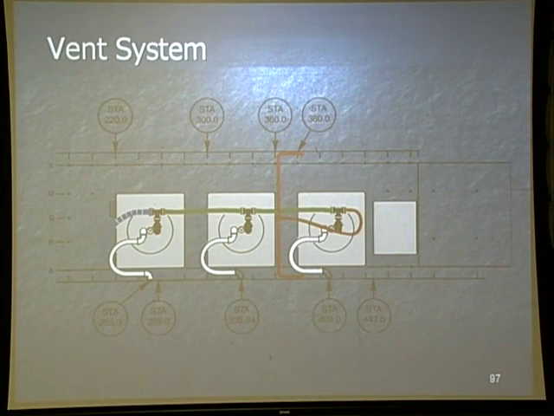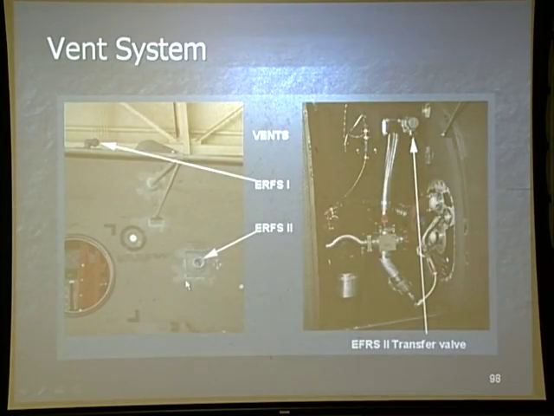The vent system, why? Because it's a bladder system. It needs to get air in there just like we talked about before. Any questions about that? Now the vents are actually on the side of the aircraft for IRFs 2. For IRFs 1, where was the vents? Oh, the cabin area? On the top of the cabin area there. So there they are. There's the old IRFs 1.